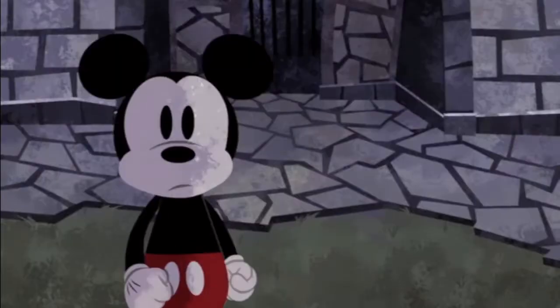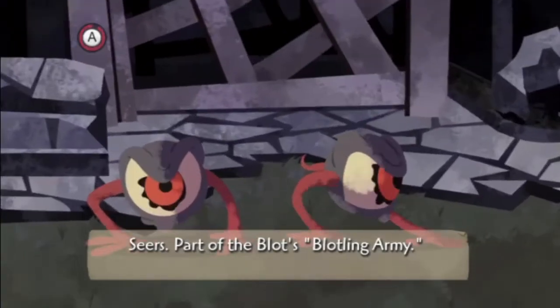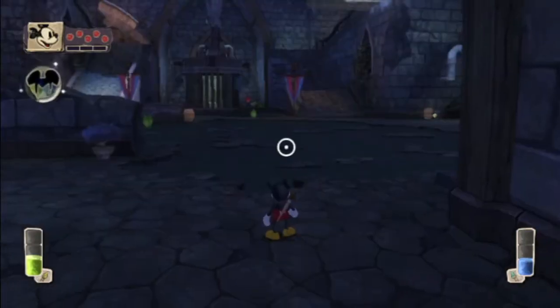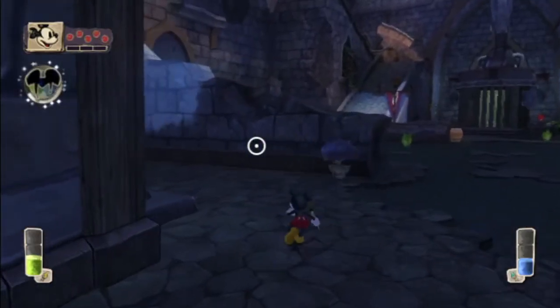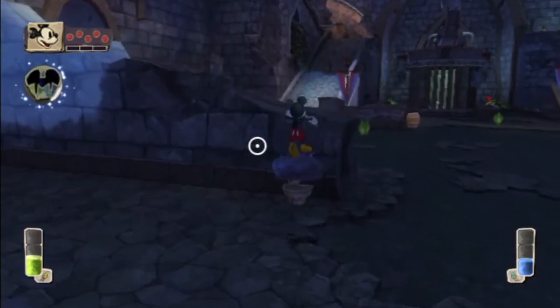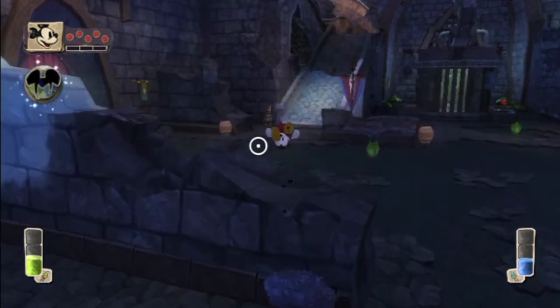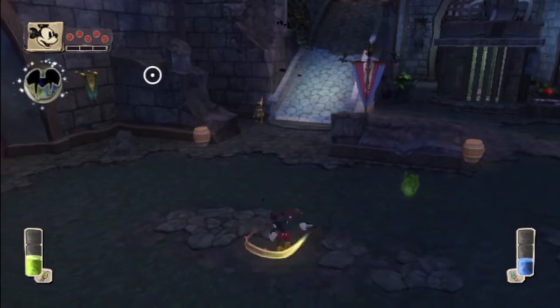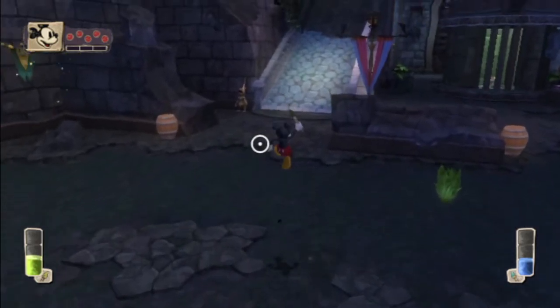Now we get introduced to our very first type of blotling, Seers. What is good about the blotlings is that these ones in the beginning have green eyes, but at the end of the game they all have red eyes because they were created by the final boss, quote-unquote, by Oswald, the real blot. Anyways, the problem with the Seers is that they have red legs, so we cannot touch them at all. If we have to combat them, which will happen very soon in the playthrough, then we just have to fight not near them.